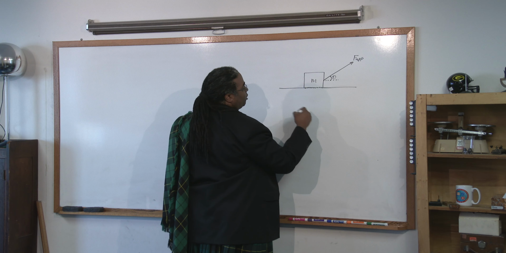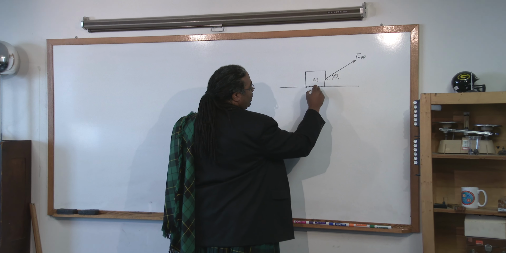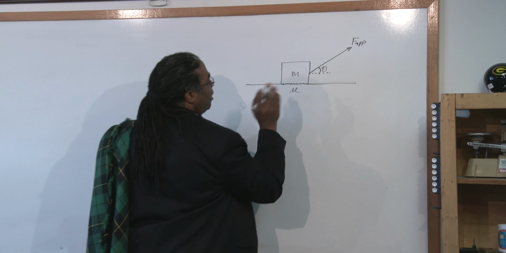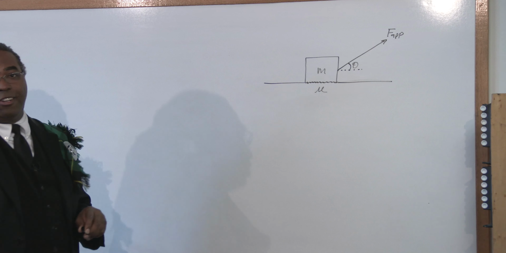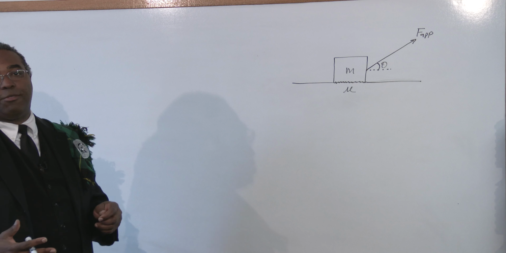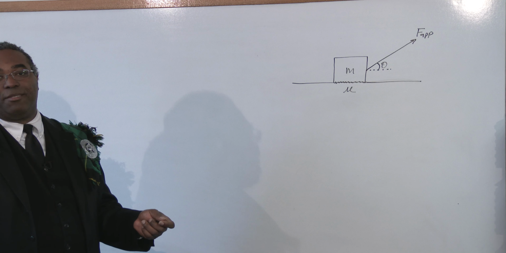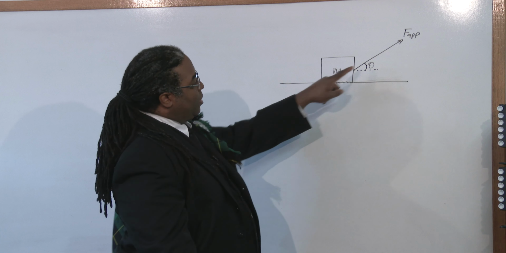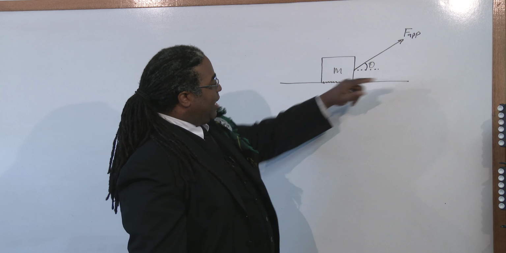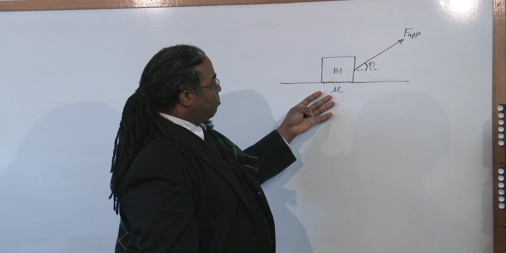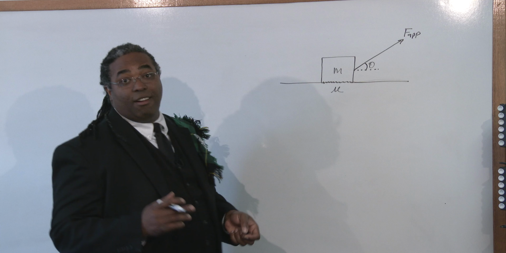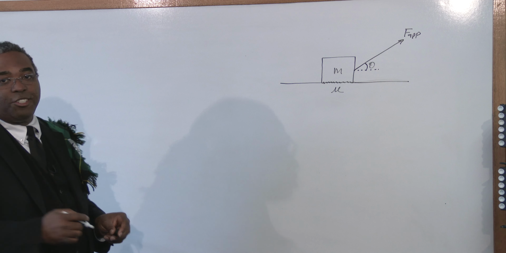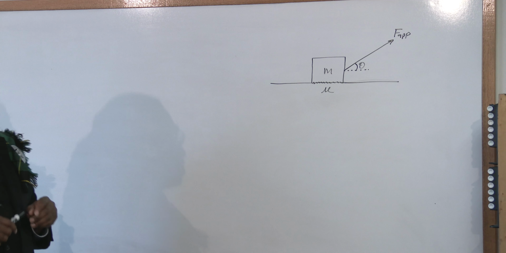So if you have a friction problem in a book, they're going to probably give you a coefficient of friction unless you have to solve for the coefficient of friction. But for here, let's just say that we're trying to find the acceleration of the system. So you have a block with an applied force being applied to it, on a surface with friction, and we want to solve for the acceleration. So guess what? The 5 steps.